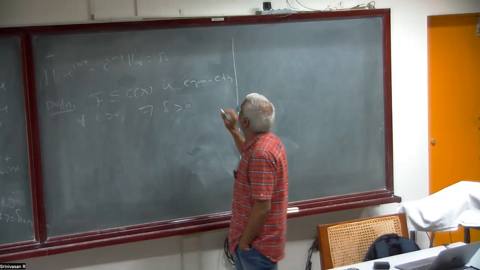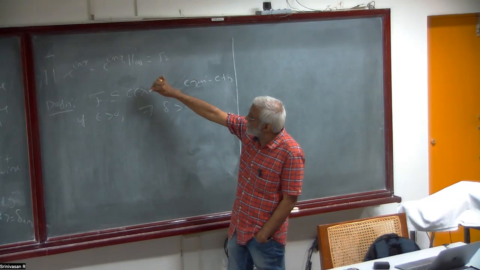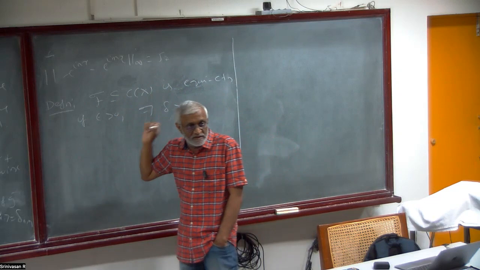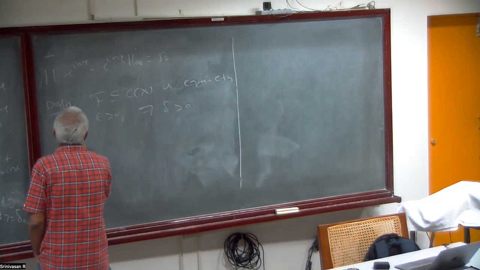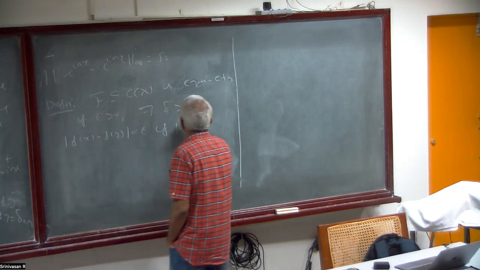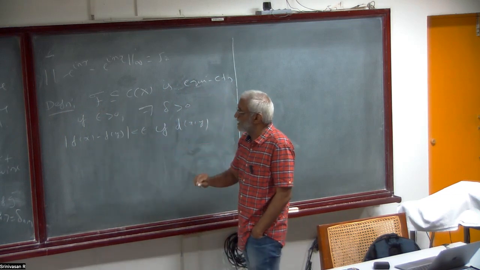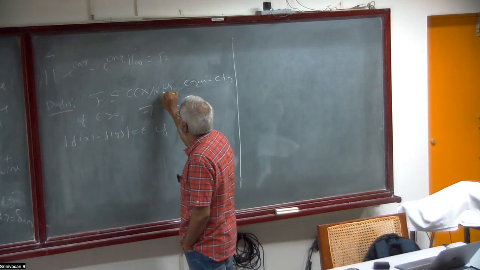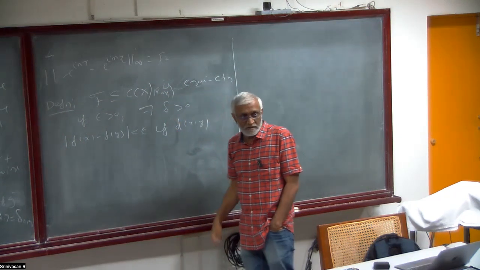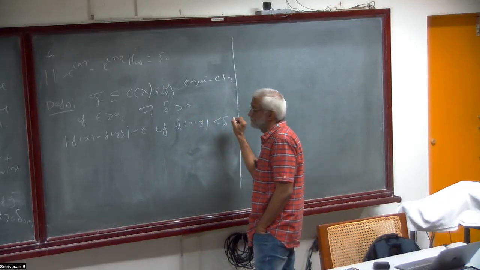It is called equicontinuous if, given an epsilon, there exists a delta which is uniform for all points and also for all functions. This is a collection of functions, so this is uniform for all functions. There exists a delta such that |f(x) minus f(y)| is less than epsilon if d(x,y) is less than delta, where f takes values in the real or complex numbers, a vector space over R or C.